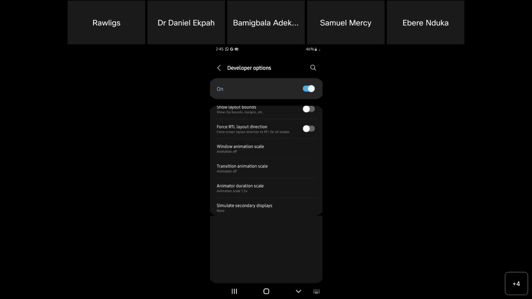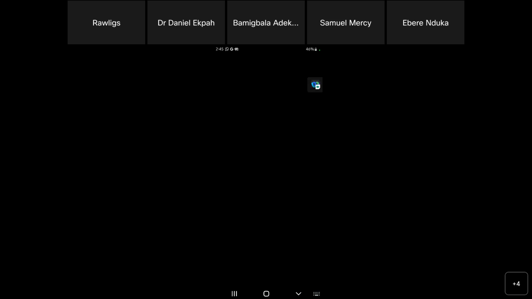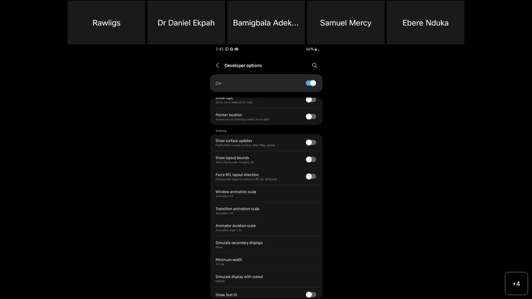So that's why Android device is actually open source. You're allowed to tweak your device the way you want. But if you go ahead and root your device, it's going to enable you to do more tweaks on your phone. So for most of us, developer options is not going to be available on our settings.